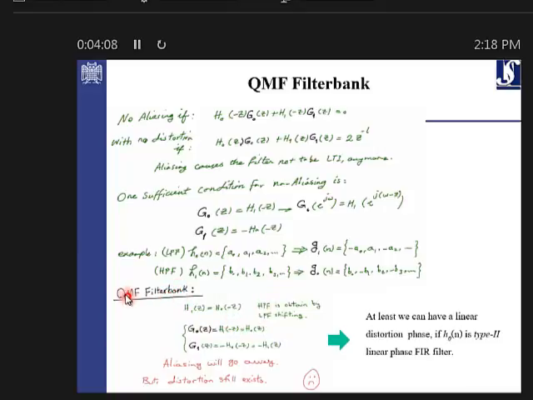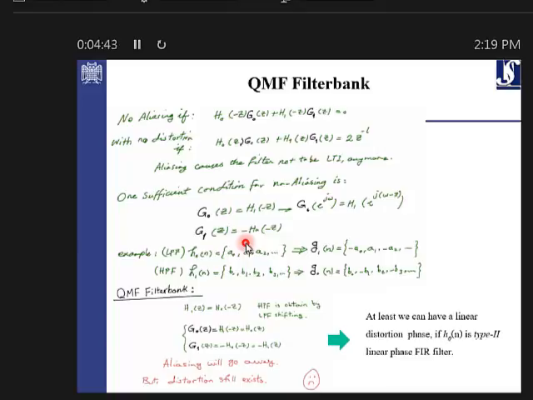So that's why this quadrature mirror filter bank, or QMF, is a very efficient filter bank: just by deriving one of the filters, you would be able to derive all the other filters. And you have no aliasing, so the no aliasing condition is satisfied. But still there are some distortions, and you cannot ignore that distortion unless some other conditions are respected.